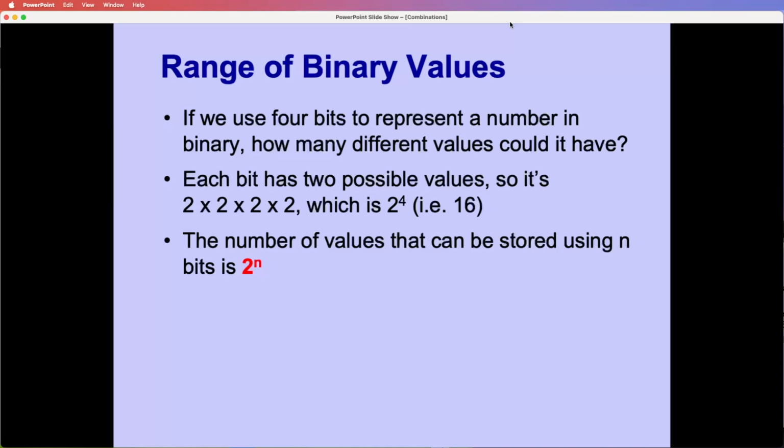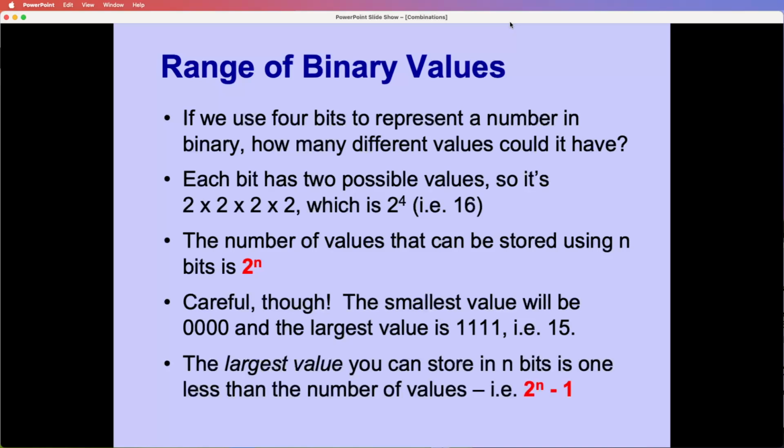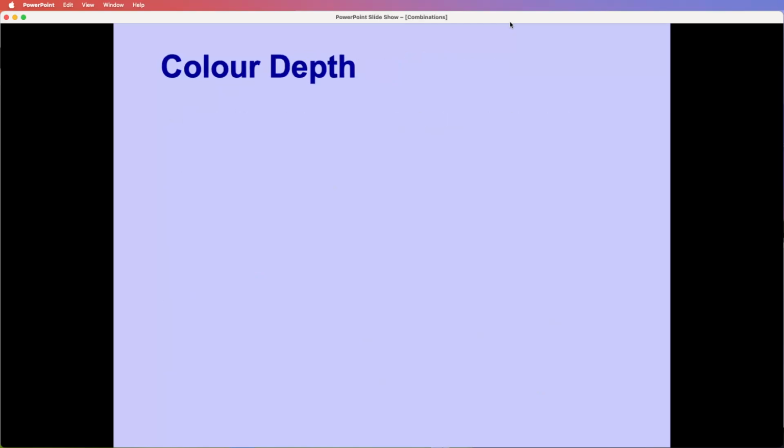The thing that slightly confuses students is, in the same way that when we do for n in range 10 in Python, that gives us 10 values, but they're not numbered up to 10, they're numbered 0 to 9. So the biggest value in 4 bits isn't 16, it's 15, isn't it? It's 1 less than that. And again, you can make the link with things like combination locks. So if they've got a 3-digit lock on their bike, for example, that's 1,000 combinations, but they're numbered 0 to 999. So you could think of them as numbers rather than combinations. So that might help as well. So the largest value you can store is 1 less than the biggest value, because we start counting at 0. 1 less than the number of values.